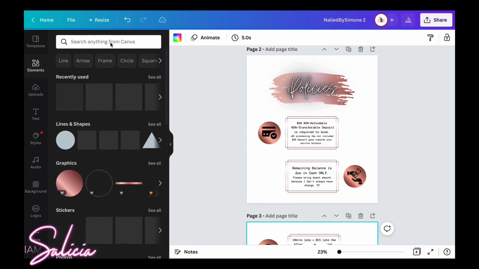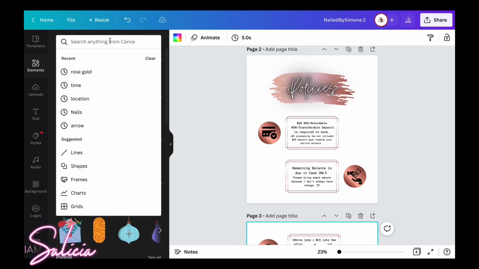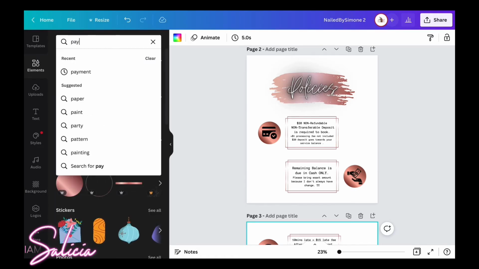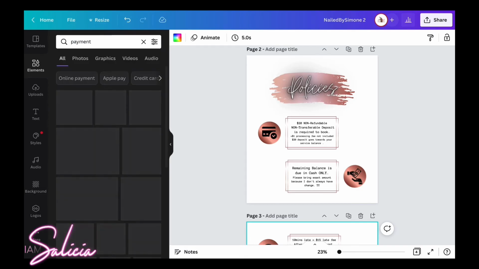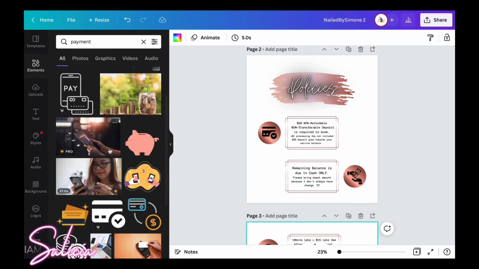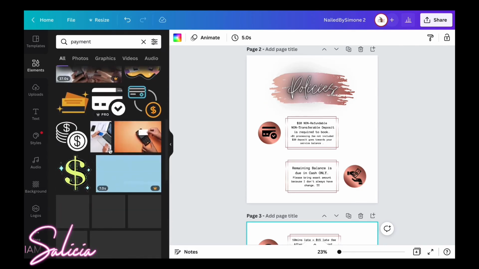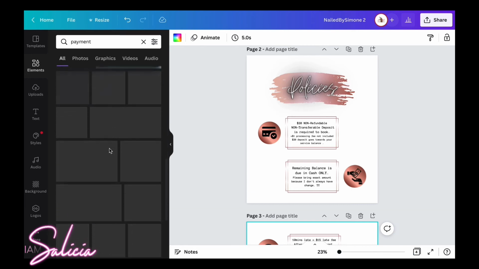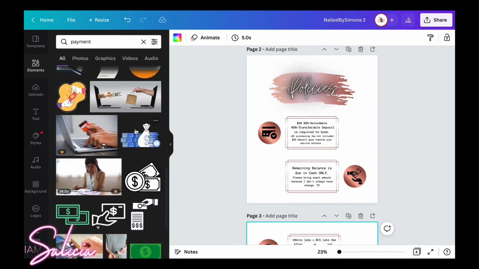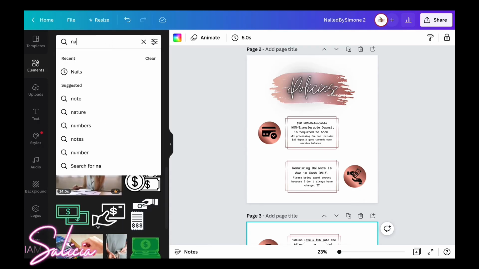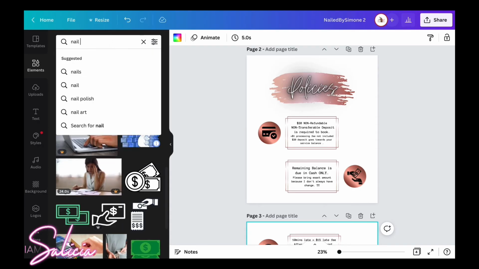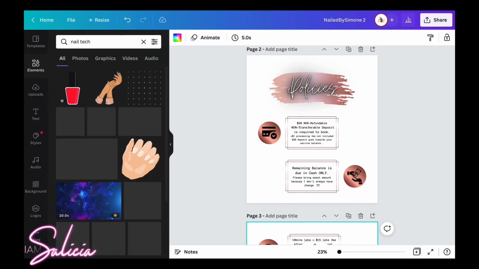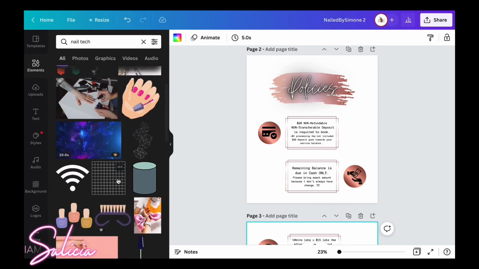So those are the 2 pages that I showed you guys how to make. Now I'm going to show you guys the 2 other pages that I made. I already did it off camera because I did not want this video to be long, but I just want to show you that with the element tab, you can really type in whatever you want and you'll get a lot of different logos and GIFs that pop up. You can type in payment to get the logo that I got here for our payment option, as far as the deposit and being cash remaining for the balance.